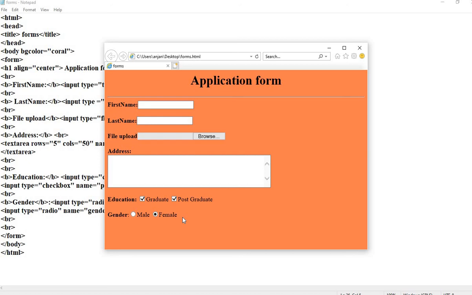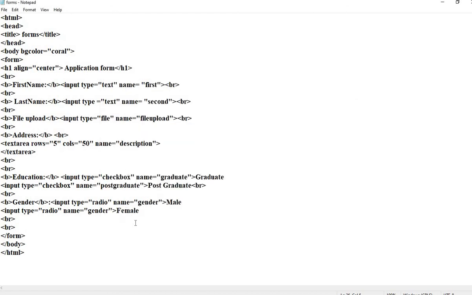The next component we are going to add is a drop down box. So let's again move to the code. For designing a drop down box, the tag used is the select tag.